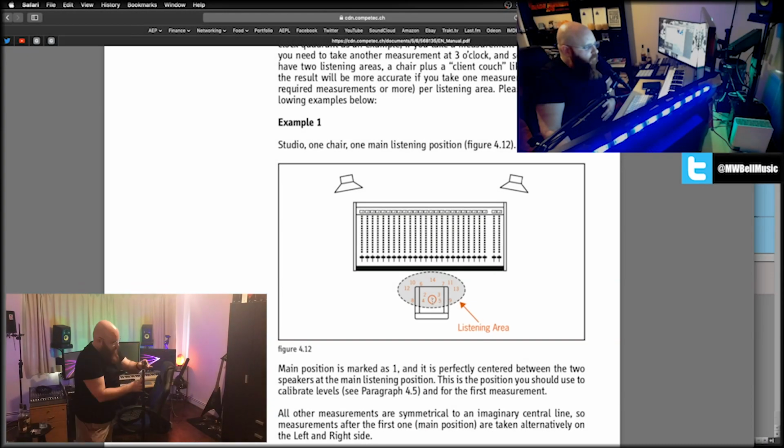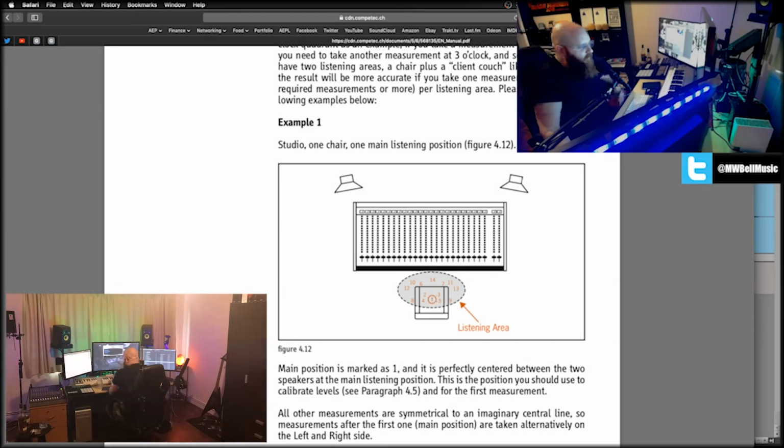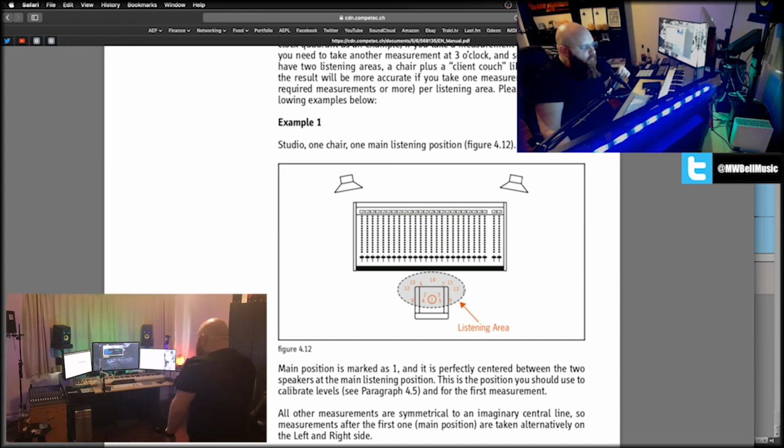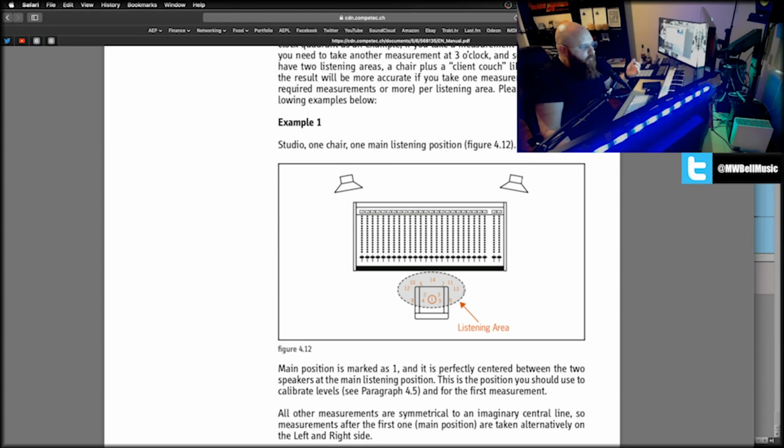So what you really want to do is find out where your listening position is, get that microphone set at the correct level, and then you take all these 14 measurements from around where you're sitting. From that, it sends out basically a sine wave sweep, and it determines what it's sending out from the speaker versus what it's picking up by the mic. And then I suppose it uses algorithms to apply that to an EQ, which you can then add as a plugin on your master bus.